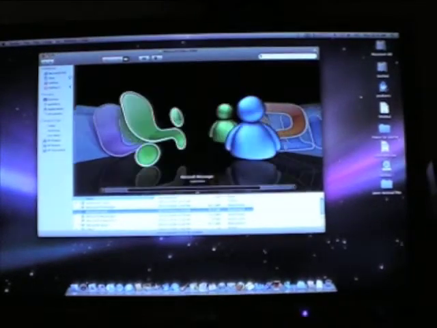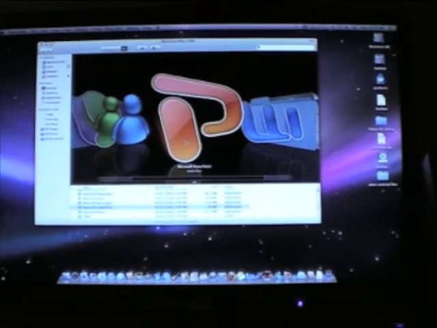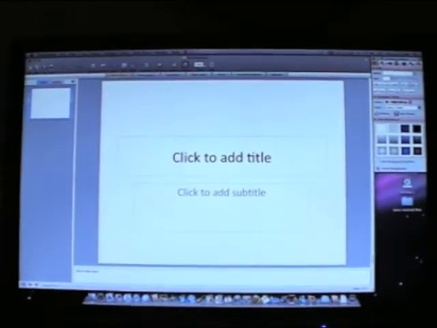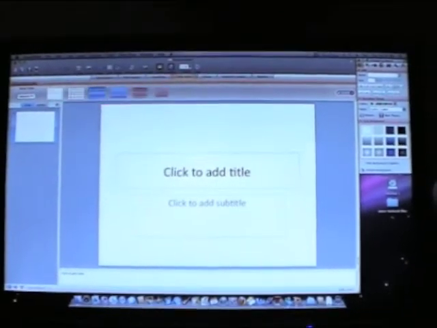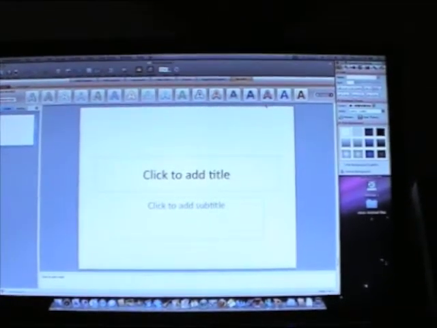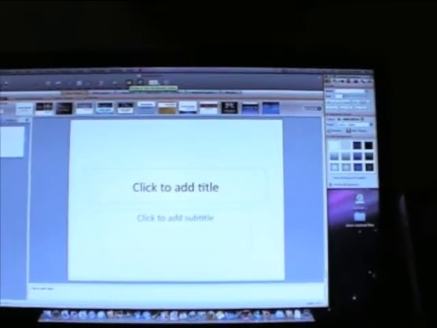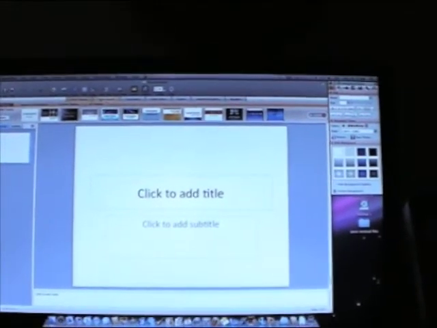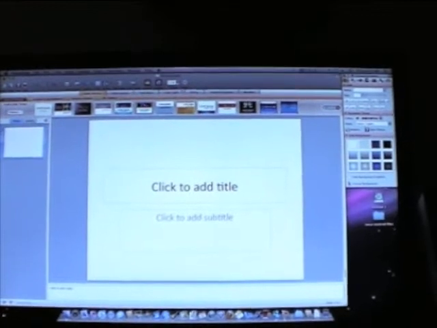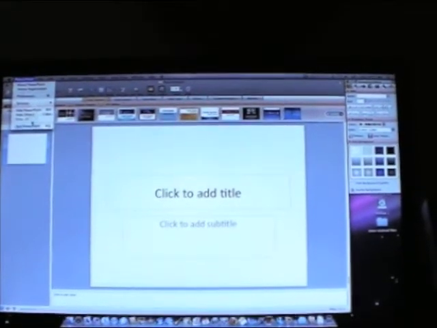So, moving on to PowerPoint 2008. Okay, besides the fact that they have the tabs in here as well, and the fact that they have all these different designs that you can now put in there, and animation, it really isn't much difference in this PowerPoint. It's pretty much the same as any other PowerPoint program, except it's on the Mac. It's leaning towards 2007 yet again, but other than that, it's very, very good as far as PowerPoint presentation layout is concerned.